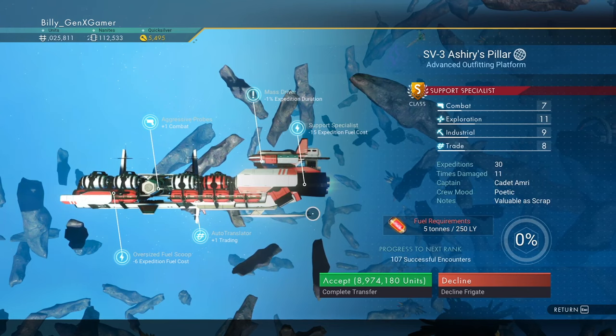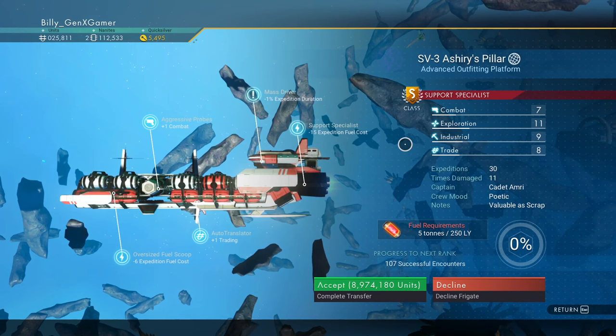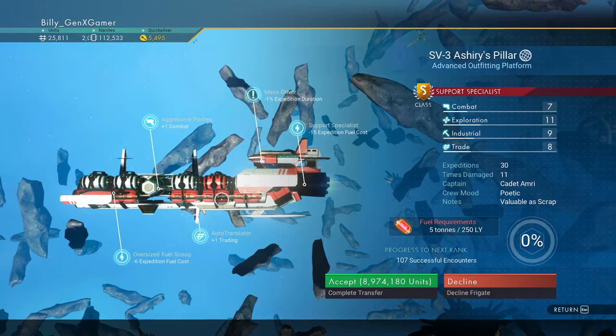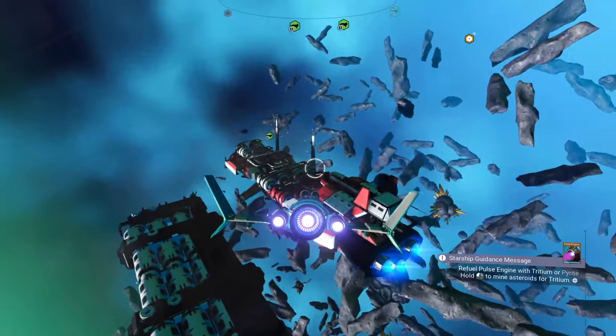I am not going to get this one, even though it is an S-class, just because the fuel requirement on it is 5 tons. Normally these are 6 tons, even though it is pretty nice. Well, decline. All right, well, that's where I'm going to leave you here.